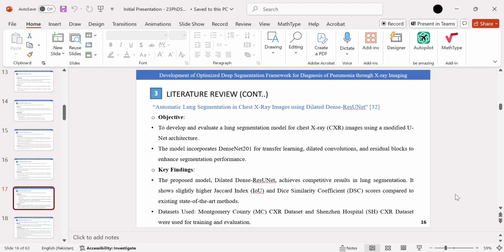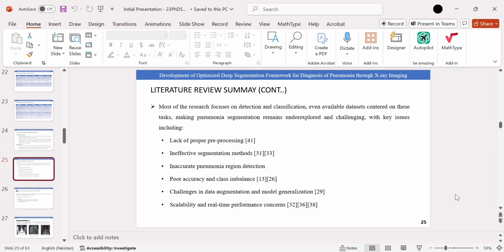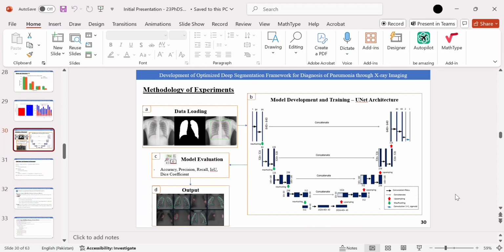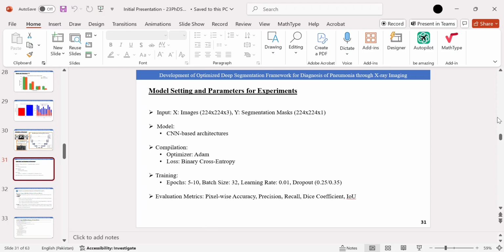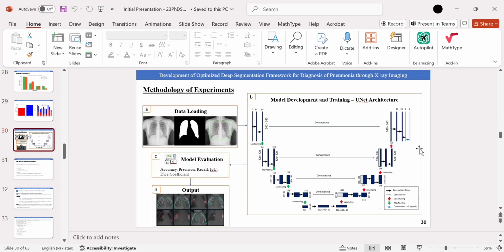And one more thing I would like to discuss. Deep learning models require grayscale images. Here I have mentioned that the images are three channel, that's RGB, but deep learning models require a grayscale image. So the question can arise: X-rays are already black and white, or grayscale, so why do we need the conversion?